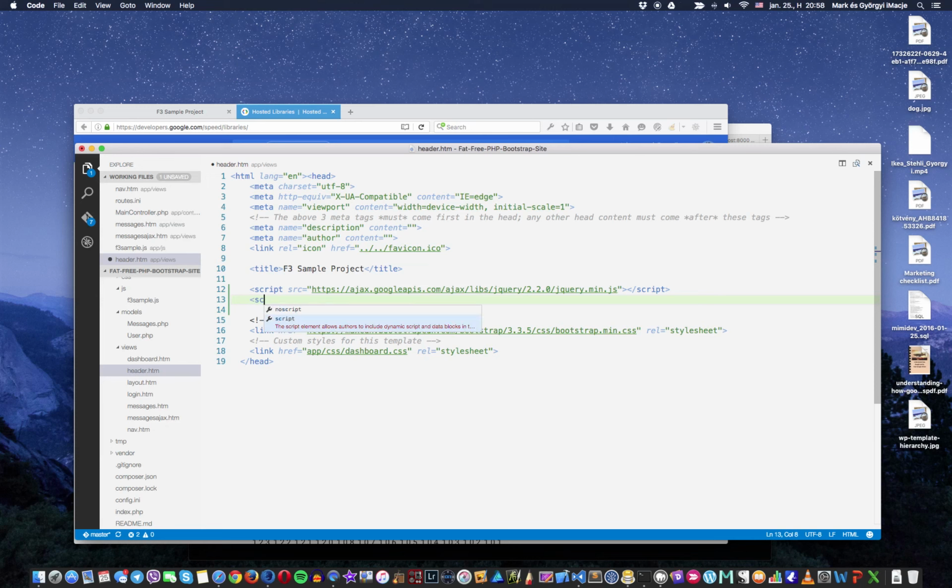Just read about it. It's a very popular JavaScript library. Okay, so we included jQuery because we're going to use it, and app.js, and we call that F3 sample.js. So this is the stuff that we just created, our own JavaScript.